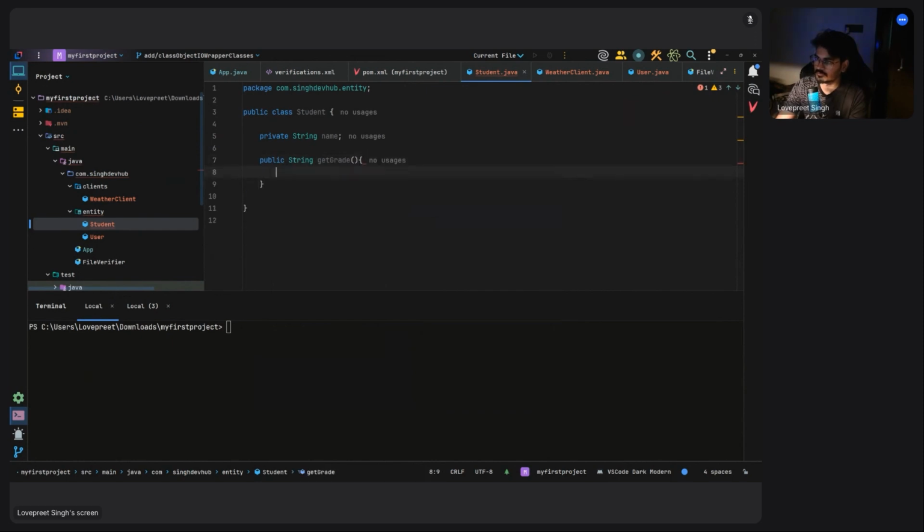Okay, so get grade, as of now, let's suppose I am returning some random string. Now all the things which will be related with my student will come inside my student class. So this student class is nothing but a template which will hold मिलती जुलती चीजें inside it, right? So student name has direct relationship with student, and grades are also related with student itself, right?